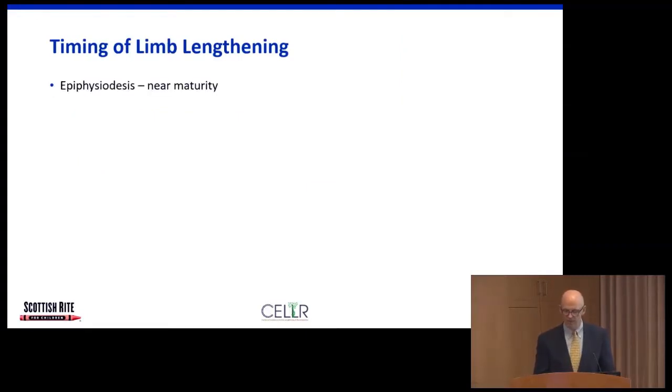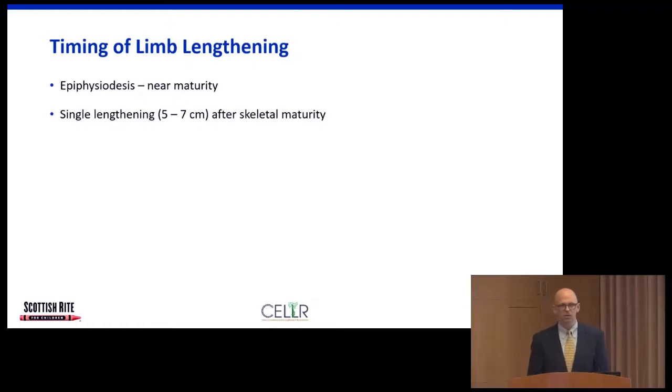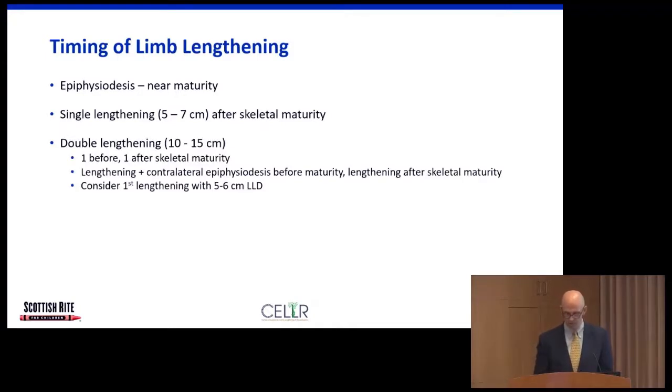So again, timing of lengthening, just as we wrap this up. Epiphysiodesis, again, we try to do this near maturity so that we time the correction of the short leg catching up to the long leg. We time that so that they're about done growing when it happens. A single lengthening, we usually try to wait till after skeletal maturity because, one, you know exactly how much you need to get, and second of all, the emotional and psychological maturity of the patient is really critical, which we're going to talk about here.